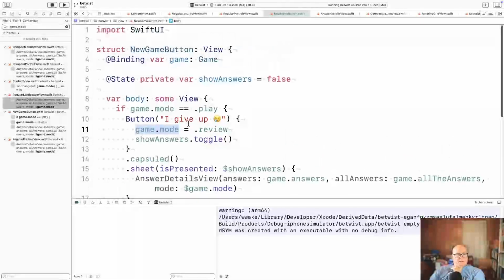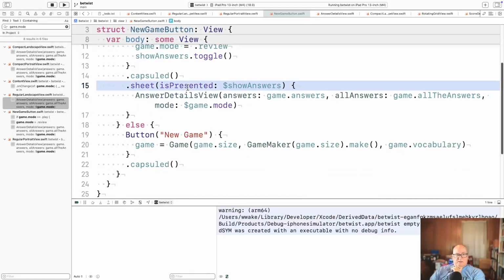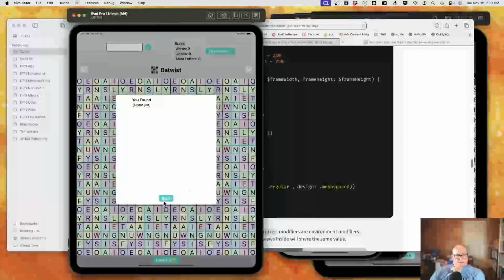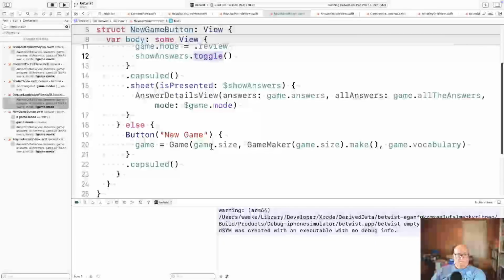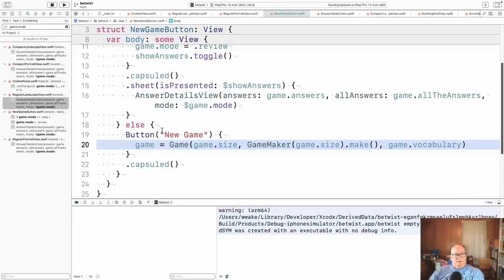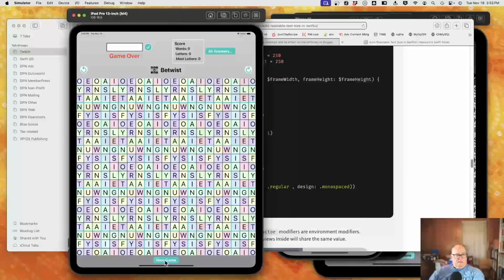Okay, so I don't see how this sheet gets presented if it got closed. Okay, new game. All he does is replace game, so game.mode turns into play. New game.